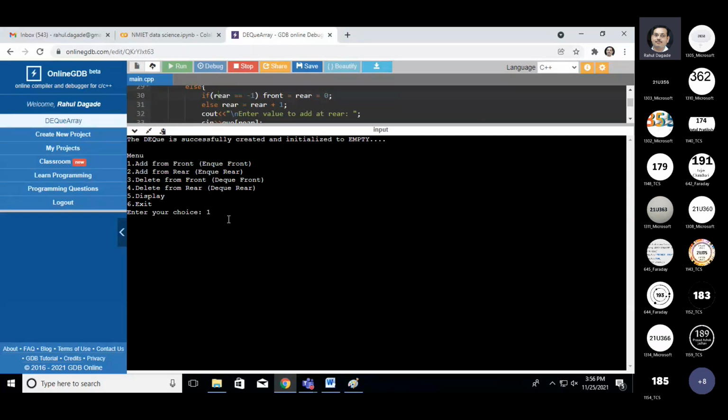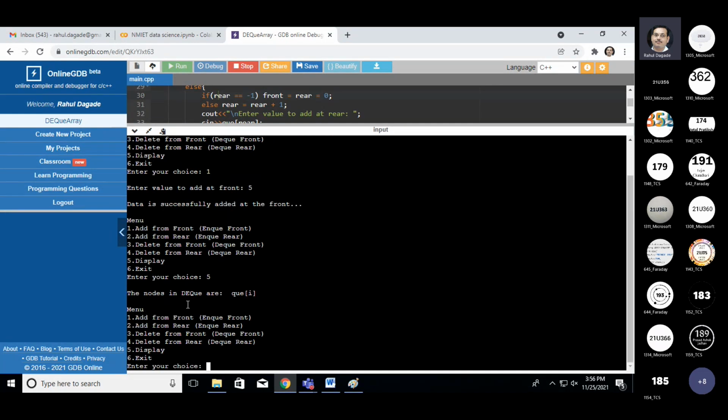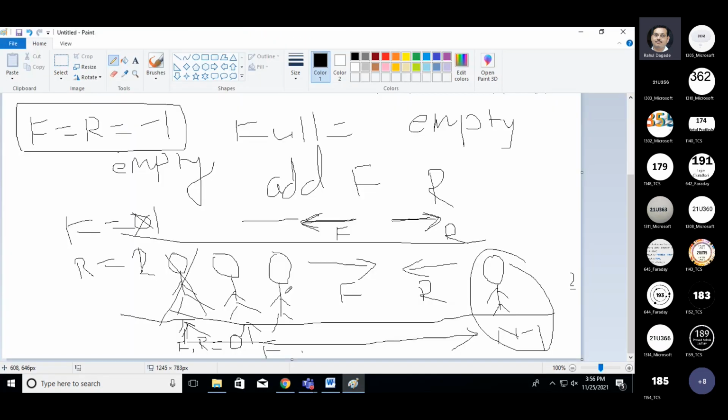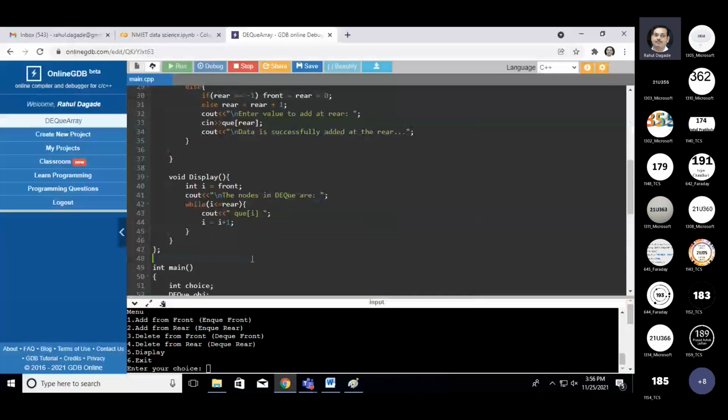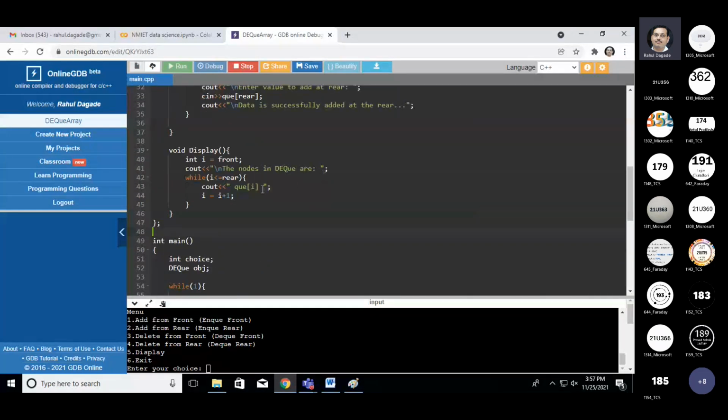Add from front 5. Let us display. So we got the node in DEQue, q of i. What we have done, q of i. Why is it not showing the value? Display. Oh, sorry.